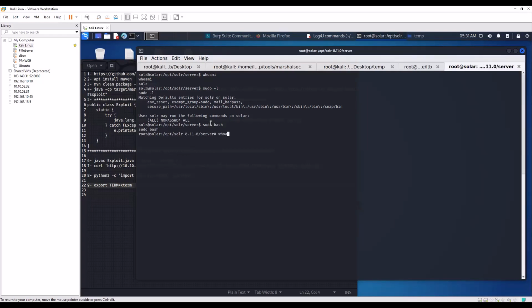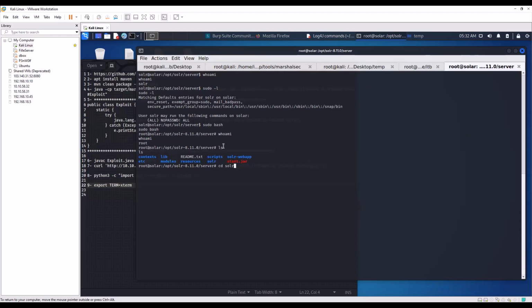So who am I? So right now I'm the root of this vulnerable application. जिस server के ऊपर ये vulnerable application चल रही है, now I am the root of that vulnerable application. So I can do anything with this application. Now I can actually access this application. I can host my own pages. I can host the web shell on this application. How can I actually host a web shell?